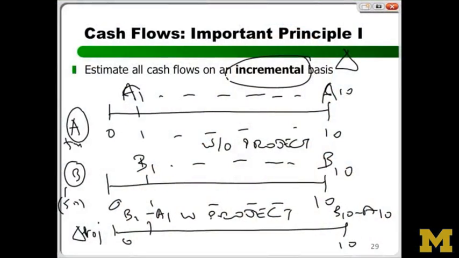Once you get used to it, you do B1 minus A1 in your head, B10 minus A10 in your head automatically. But this is very important, and the reason is, if you do it this way, you never double count. So for example, if you spent $5 million thinking about different projects 2 years ago, what will happen when you take the difference? It'll cancel, right? So if over here you had 5 million expense on market survey, 5 million expense sometime early, what will happen when you take the difference? It'll cancel, and that's called sunk costs.